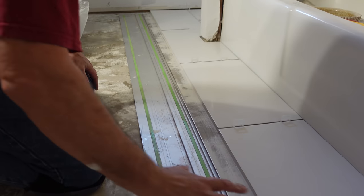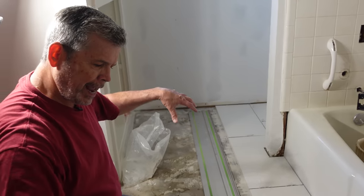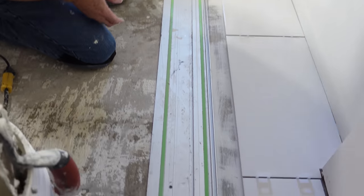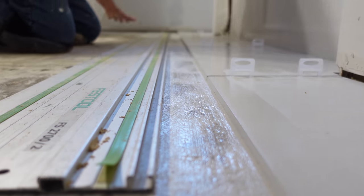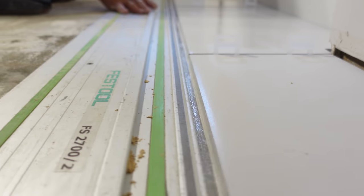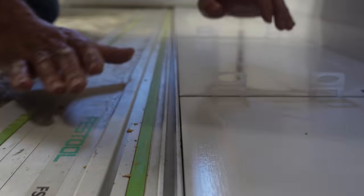All right gang, toilet nook is good — let's start on our first big row and start flying. That was super fast. As you can see, we got our first row in here and the toilet nook done. We brought my eight-foot Festool track saw guide in here — it is perfectly straight. I'm going to push it up against these tiles, get all that dialed in, work my way back into the toilet niche, get all my spacing right, and then put our lock wedges in.